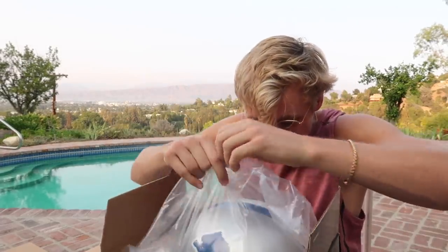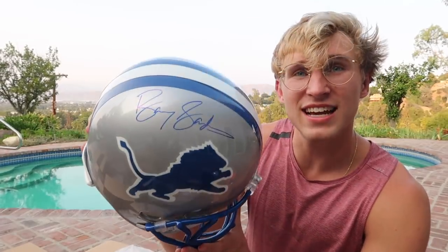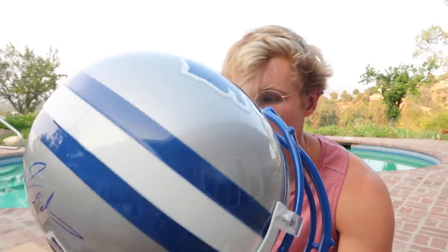And that leaves us to the final package, which is a Lions helmet. I do know what I'm really hoping this is. How much sauce would I have if the last thing I opened was exactly what I thought it would be? It's Barry Sanders! I kind of knew it was Barry Sanders because it's got that super OG lion on it. Tell me there's a better grand finale than what you're looking at right here. Barry Sanders signed — an absolute beauty. This boy's wearable too. Dude, the OG helmets were so sick.